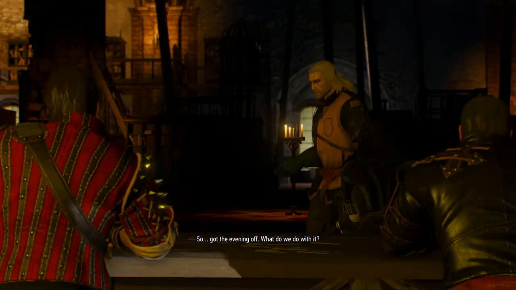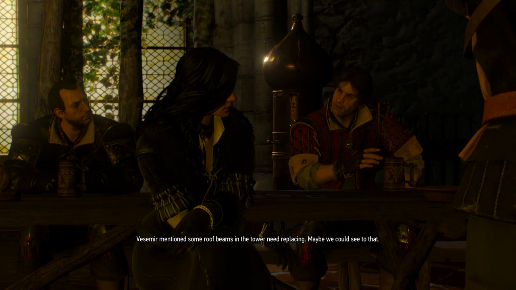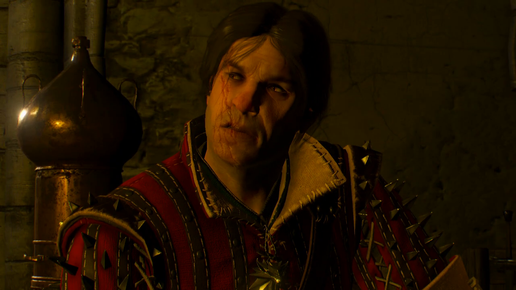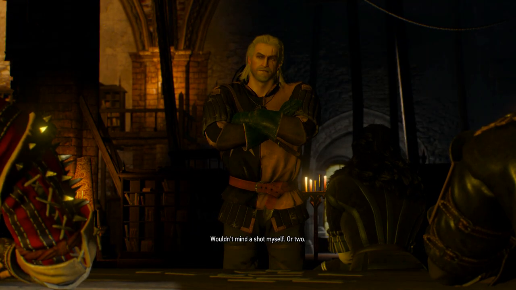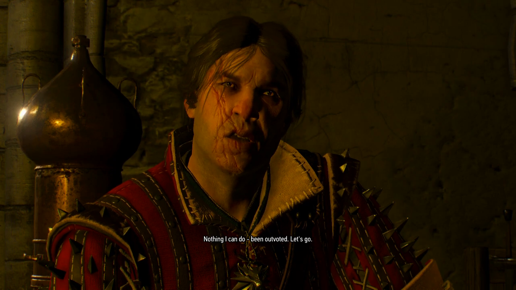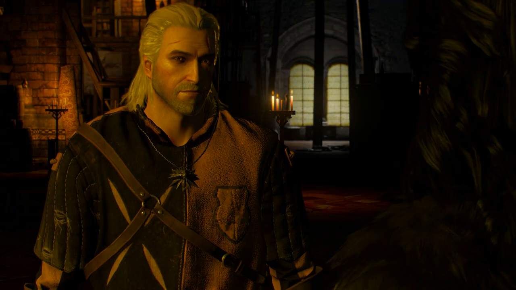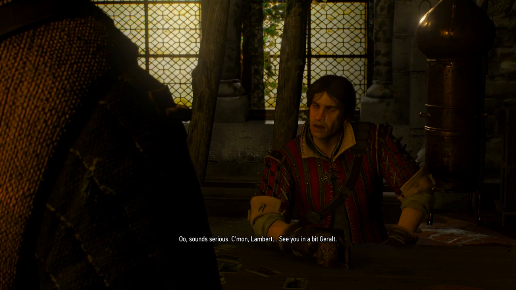So, got the evening off. What do we do with it? Vesemir mentioned some roof beams in the tower need replacing. Maybe we could see to that. Or, we could have a drink. Sounds a lot better than the beams. Wouldn't mind a shot myself, or two. Nothing I can do. Been outvoted. Let's go. Do as you will. But in a moment, Geralt and I must talk. Ooh, sounds serious. Come on, Lambert. See you in a bit, Geralt.